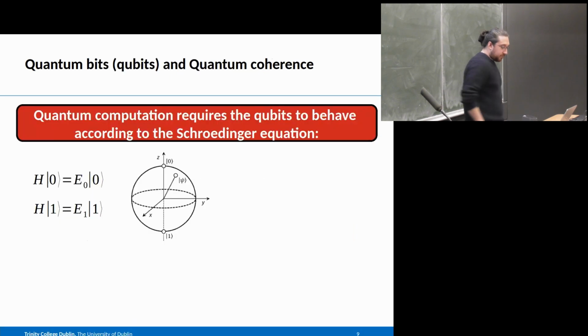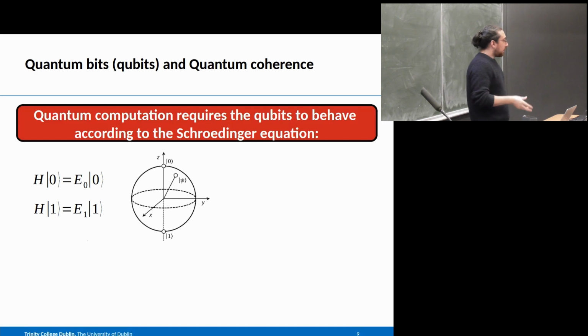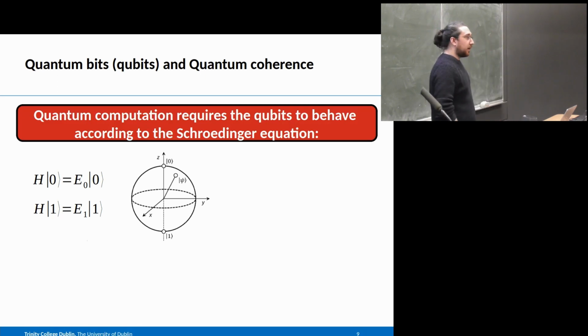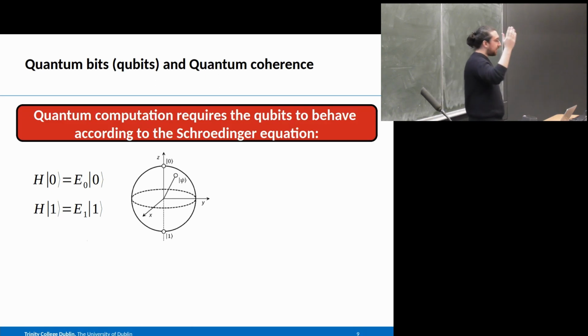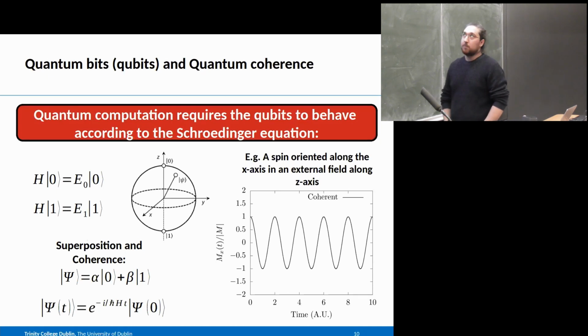Right, so this was to just give an idea of what are the applications out there when we discuss quantum computing. So let's see what are the units of quantum computers, which are the qubits, right, the quantum bits. Essentially, any two-level system that behaves according to the Schrödinger equation could be a physical qubit. If you have a Hamiltonian, you have two eigenstates, 0 and 1. You can take combinations of them, and you can study their evolution in time.